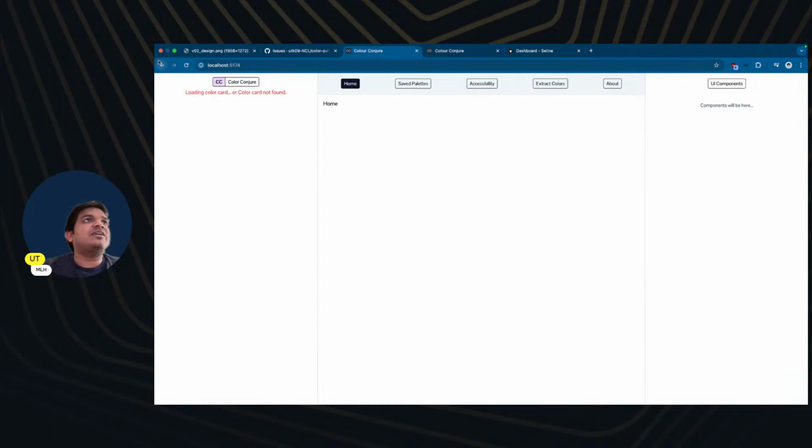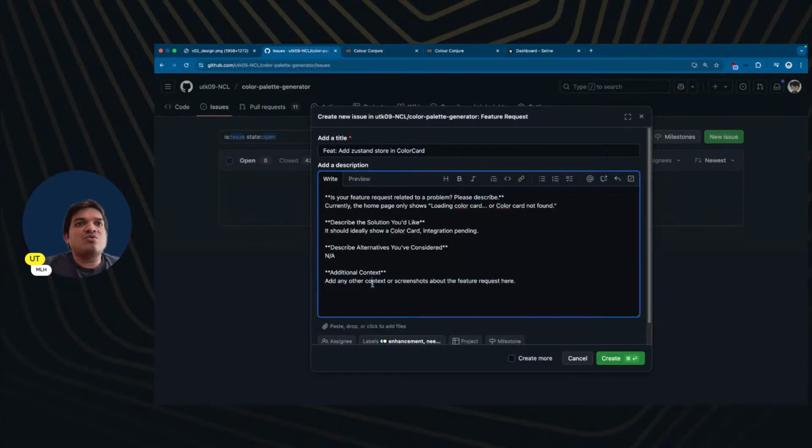So for example, in my case, if I want to take a quick screenshot, a quick screen grab of this thing, I think this is fine. So I have done that, taken a quick screenshot. Don't worry, I've not taken a screenshot of the stream. Copy image, go over here and paste it.